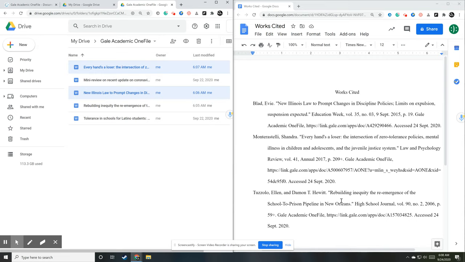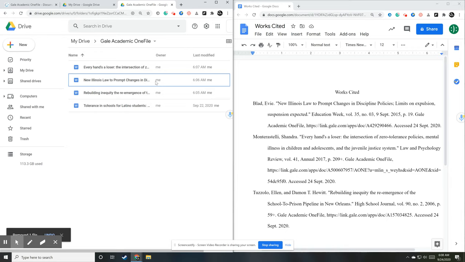Okay, these were older ones that I had kind of grabbed for you guys on a different topic. So here we go with our three. And then I would just, it's okay if they're not PDFs, if they're Word files, that's totally fine too, guys. And then I would attach these three files to the assignment and I would send in the Works Cited. And I think we got this done in probably 10 minutes, under 10 minutes.